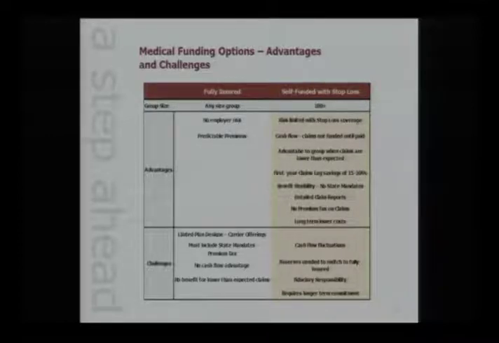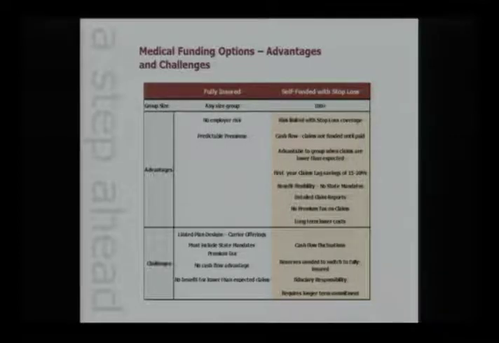A challenge for a self-funded plan is that there are cash flow fluctuations. So from month to month, or maybe you might have a bad year where claims are higher than expected, that could negatively impact you. You're going to fund those reserves when you switch over, and if you should ever leave and go back to a fully insured plan, you need to make sure that you hold on to those reserves and you don't spend them somewhere else, or you could find yourself in a challenge in trying to make that move.